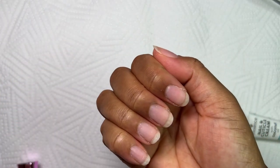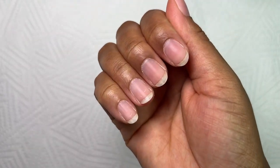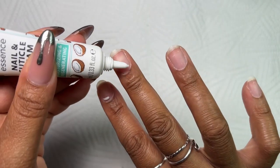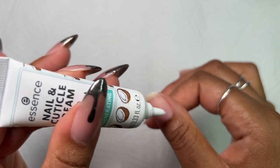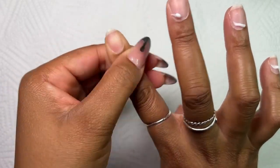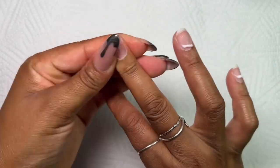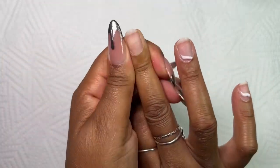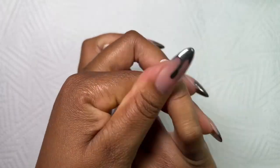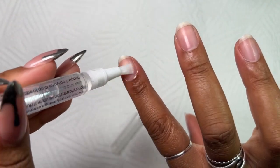Now I went ahead and did that entire process on the rest of my nails, and this is how they looked. Now I'm going in and applying that nail and cuticle cream again on the rest of my nail plates. So I went ahead and moisturized the rest of my nails, and this felt so good. After I was done with that, now I'm going in with my normal cuticle oil, and again I'm applying it on the natural nail and on the cuticle.